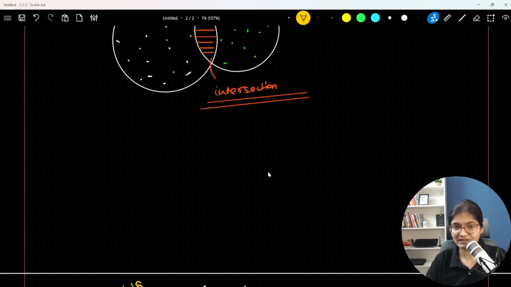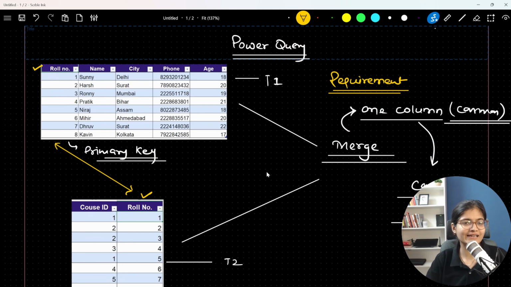I really hope that you find this insightful, and that it really helps you in your projects and in your work in companies, with respect to how you can deal with multiple data files available in different places, and how you can merge them and then do the data analysis part.